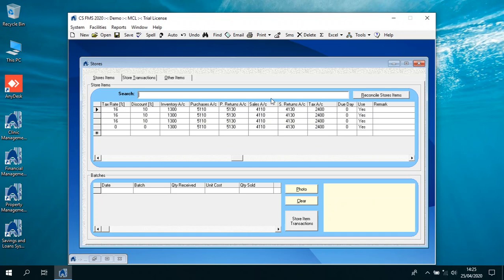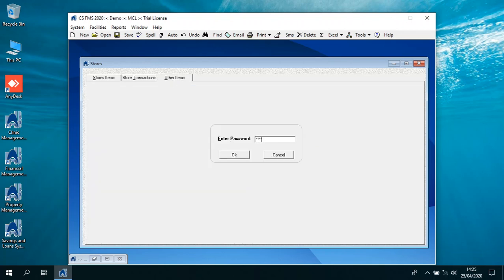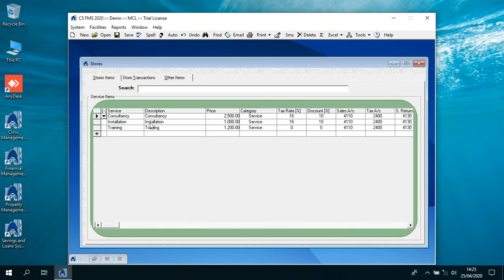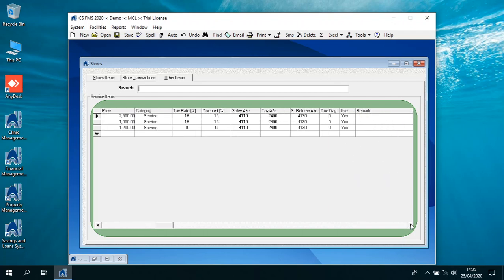You can put in a due date, especially for an item that you need to replenish every so often, and you say yes. Then for other items such as services, you come here, you click on the down arrow, then you'll add your items which are very specific to your industry. Then you will say the rate, interest rate, then you will attach the GL codes which are with respect to those services.